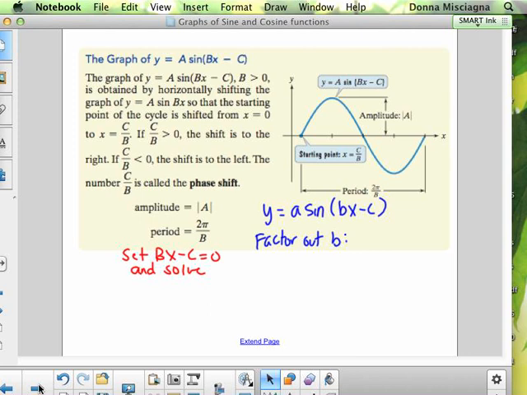We're going to do one more on this video, and this one is going to include a horizontal shift, and when we're dealing with trig functions, we call that a phase shift. So a phase shift is just shifting right and left. So the graph of y equals a sine bx minus c is obtained by horizontally shifting the graph. And I'm going to show you 2 ways that you can do it. You can read up there. Just know it's called a phase shift. If I say phase shift, that just means a horizontal shift, or shifting right or left.